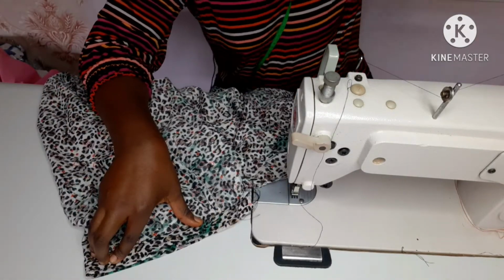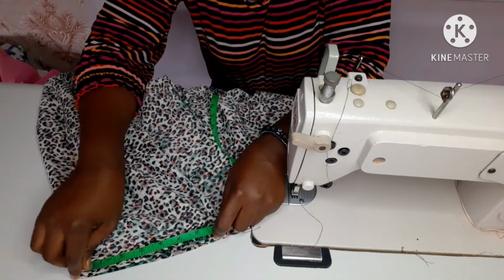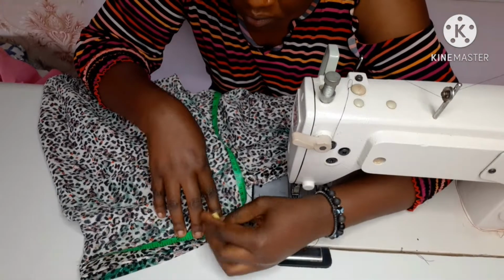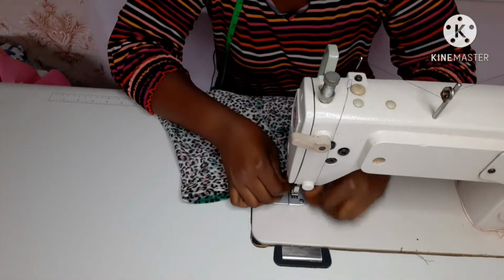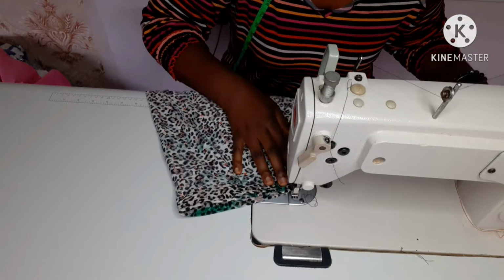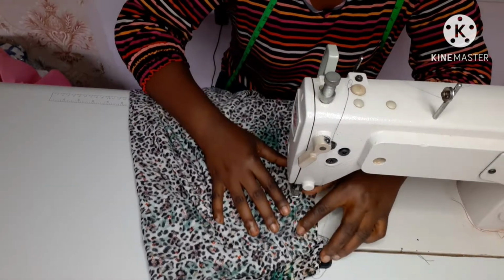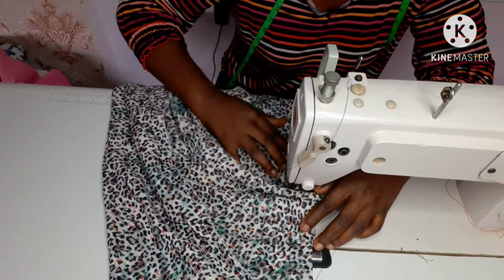Okay, so now you measure the entry of your trouser. My entry is 15 inches. As you can see, I'm measuring 7.5 and I'm marking my 7.5. Okay, so from that entry I sew down to the other part. So when I get to the other part, I also mark 7.5, just so that the two entries of my trouser are the same. So you sew down like I'm doing in this video.